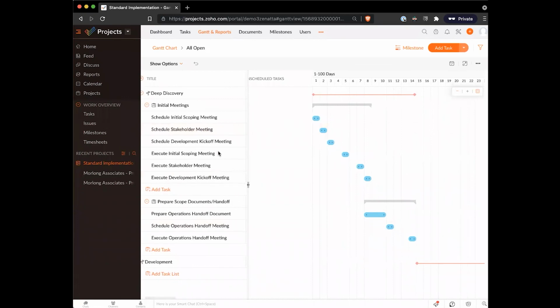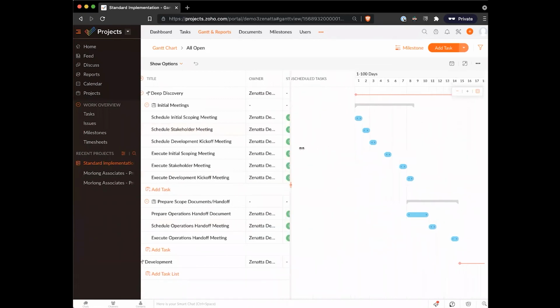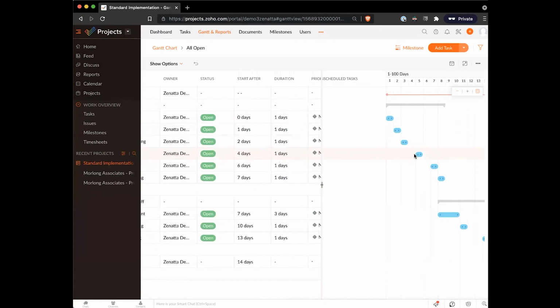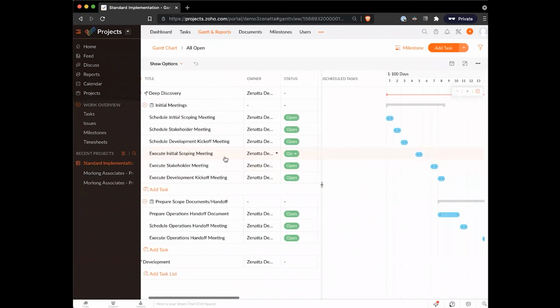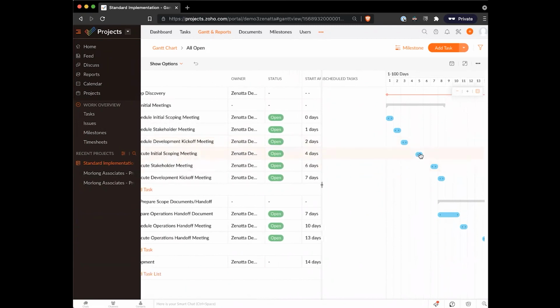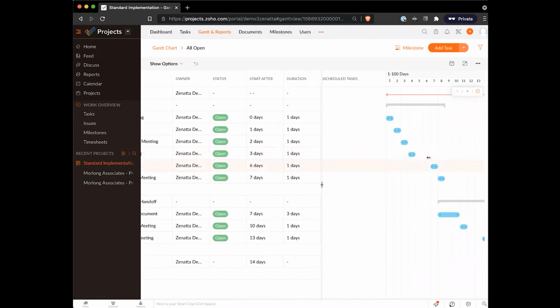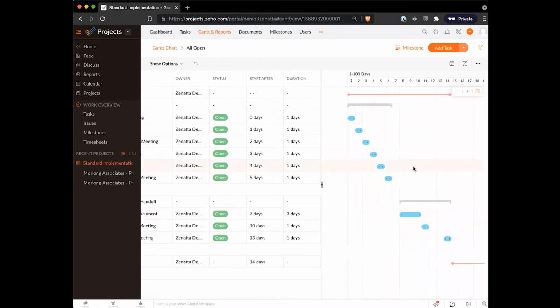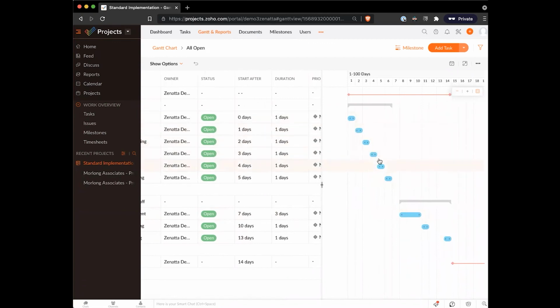And so what we'll see is, if we do want to make any adjustments here, like maybe we're looking at this task and we notice, you know what, we're saying we're going to start this after 4 days, but really if possible, we'd love to get that done earlier. I can always just move this up on the Gantt chart and we'll see that the start after has adjusted accordingly, right? So I can move these wherever I need them to go to keep them in line. Now, of course, here we're looking at an absolute best case scenario, right? Everything is getting done same day. We're booking things as soon as possible availability.